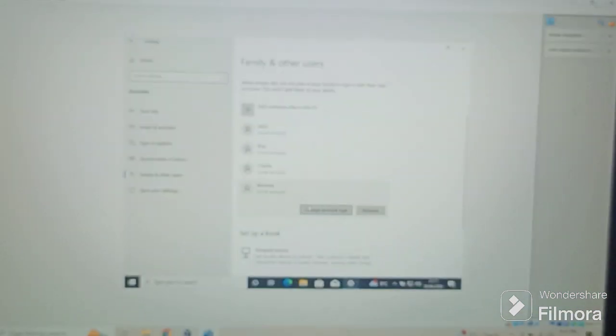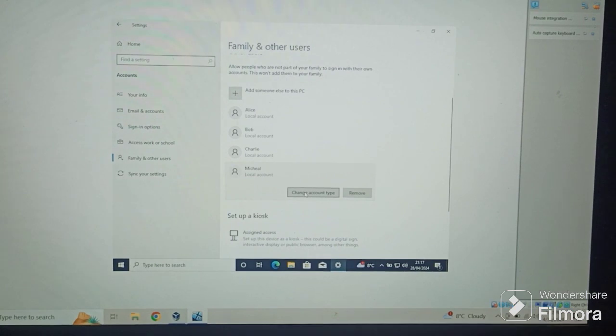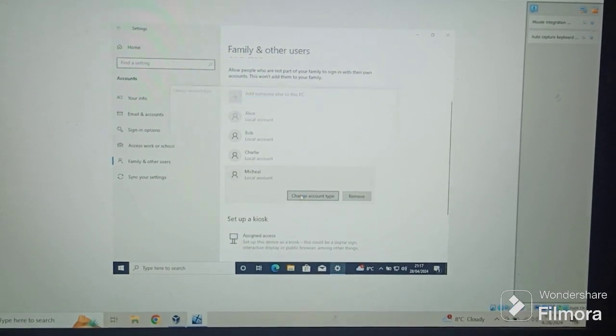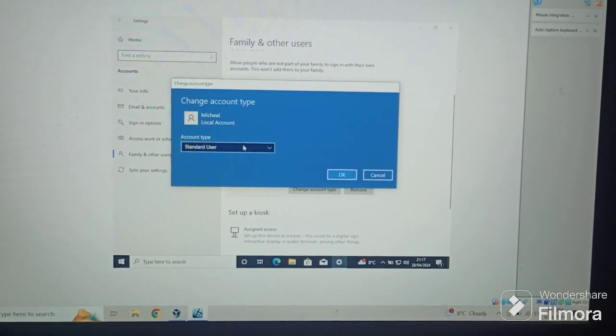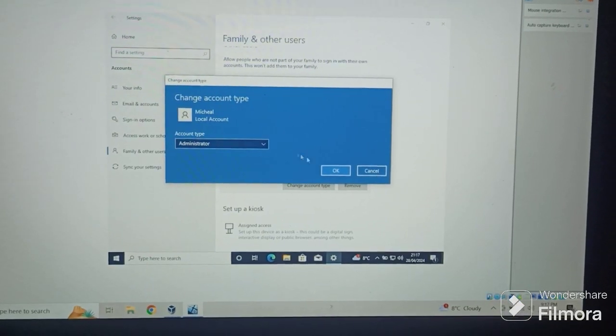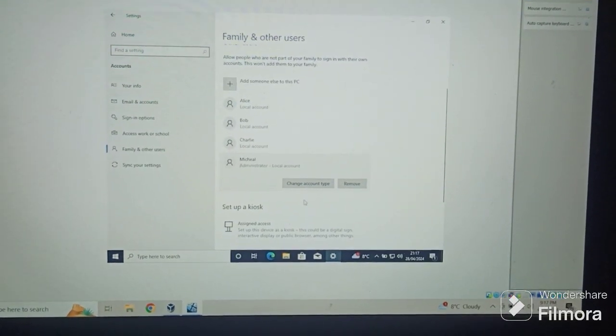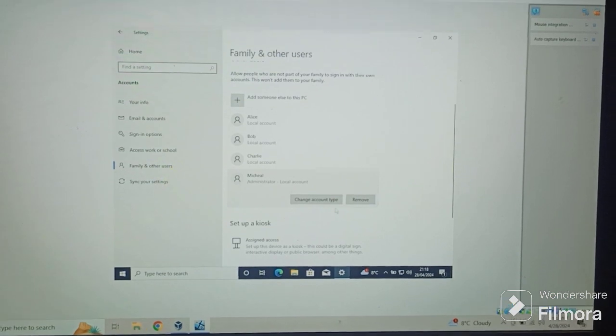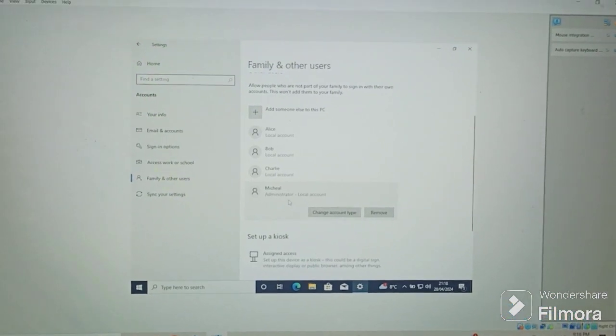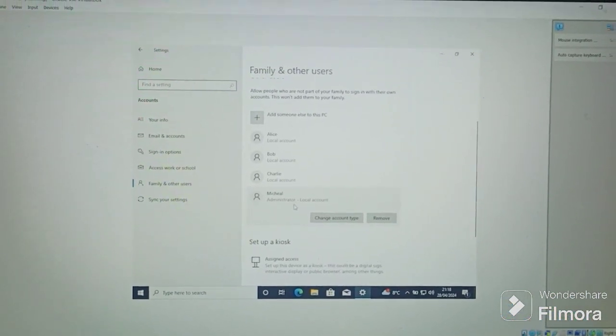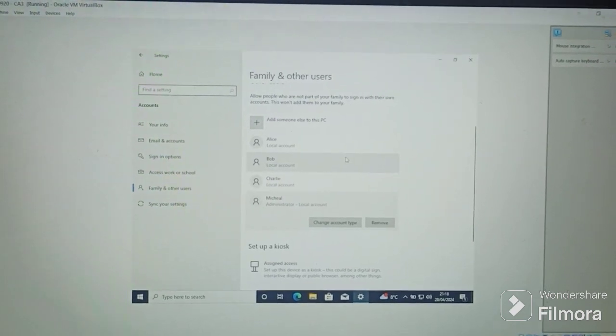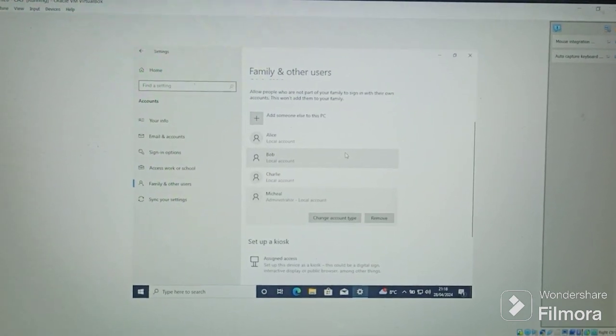So what we are going to do is change the account type from standard into administrator, for the last one, Michael. So we will choose the account type administrator. Okay, so now the account type of Michael, the fourth one, has been changed into an administrator account.